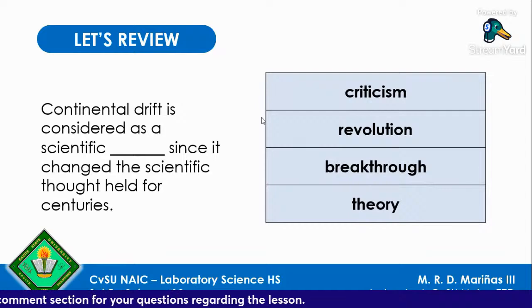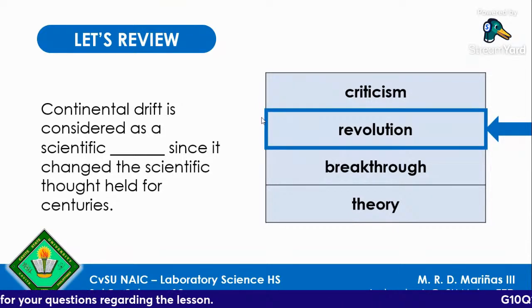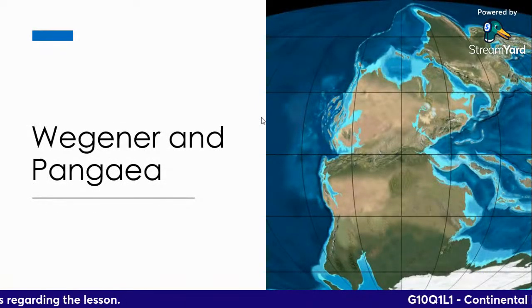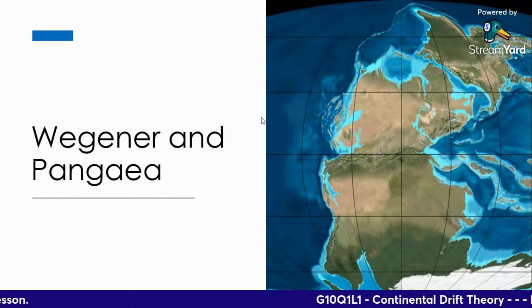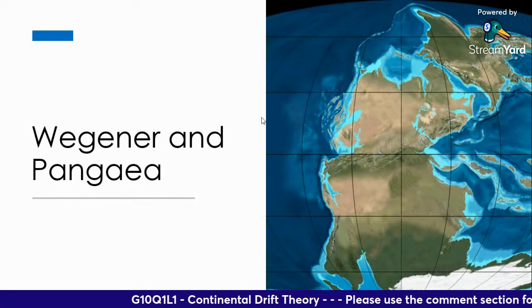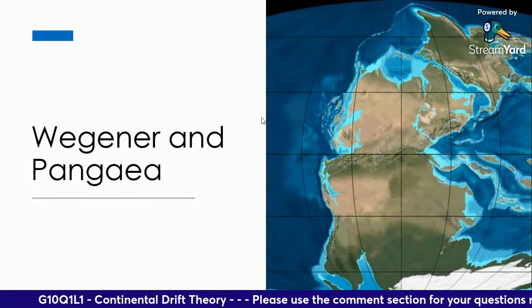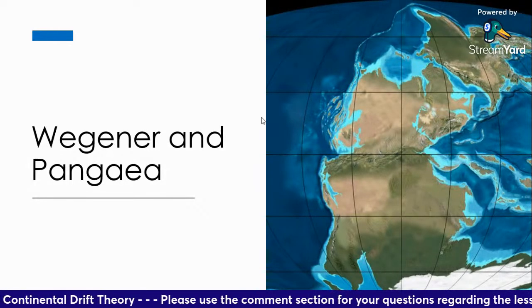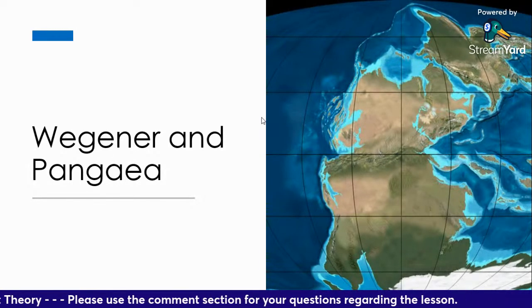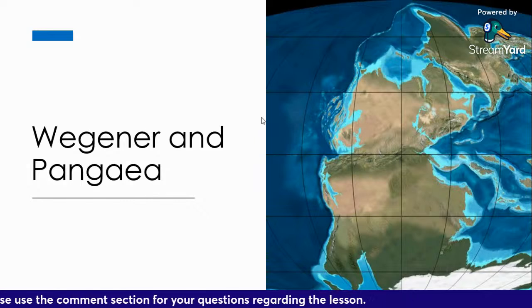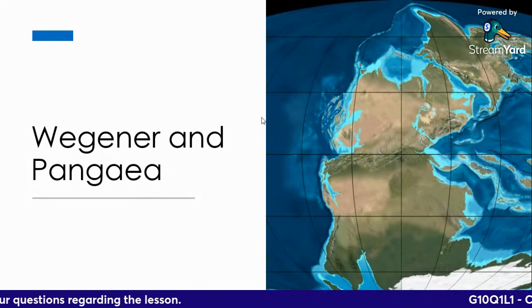Okay? If your answer is revolution, then you are correct. So, tingnan natin itong kay Wegener at saka PANGAEA. Okay? Actually, personally, hindi ko pa sure exactly yung pronunciation ng surname niya, but I think it's Wegener kasi sa mga napapanood kong mga documentaries, they pronounce his name as Wegener. Okay? So, I will stick to that one, Wegener and PANGAEA.